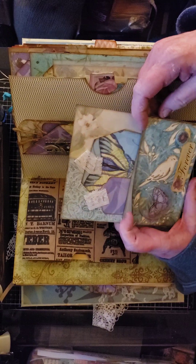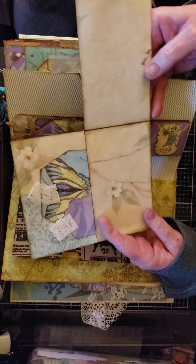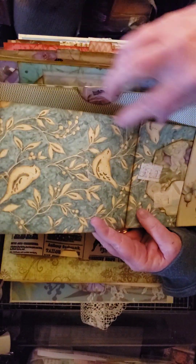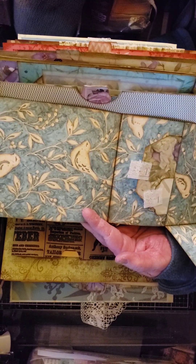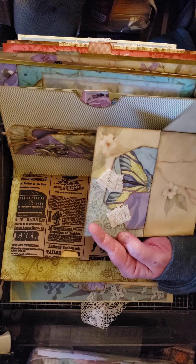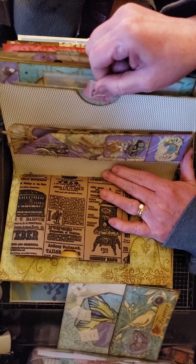This is a belly band. First I'll show you what's behind it — it's a journaling card that folds out so there's room for journaling. This flips up and you have another tuck spot with two cards in it, and it also folds out for journaling. Inside the flap are tags, and on the front this folds out with a pocket containing two more tags. On the side there's a journaling card tuck spot pocket.